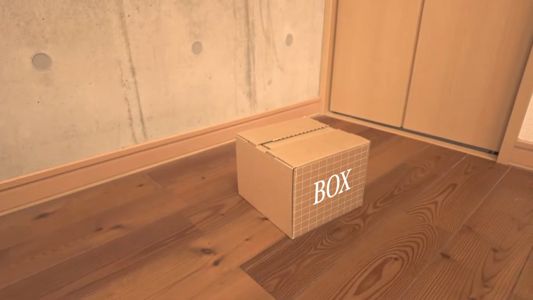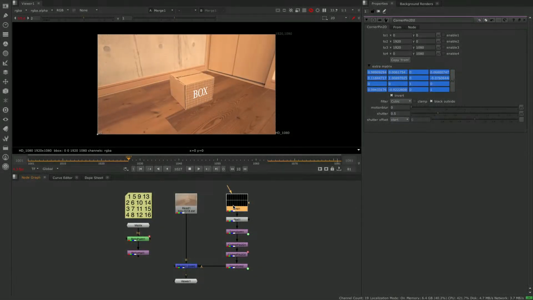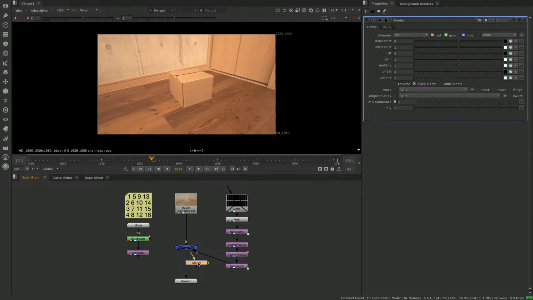So here we have the actual tracking, and let's do a quick comp as well. So here I will remove the grid, and instead of the merge I will do a grade. So press G and then connect a grade node, and then connect the mask to our last transform.